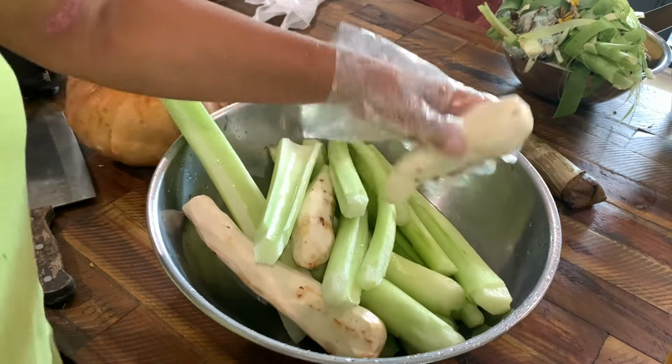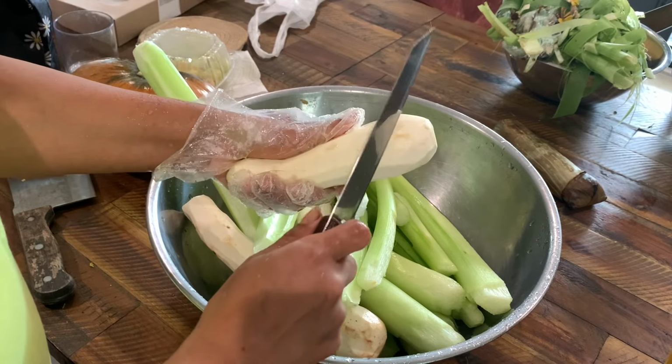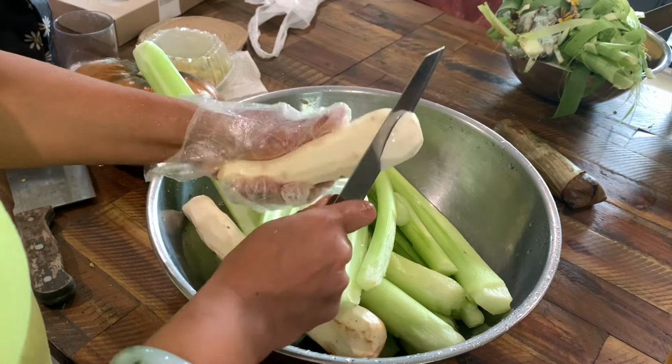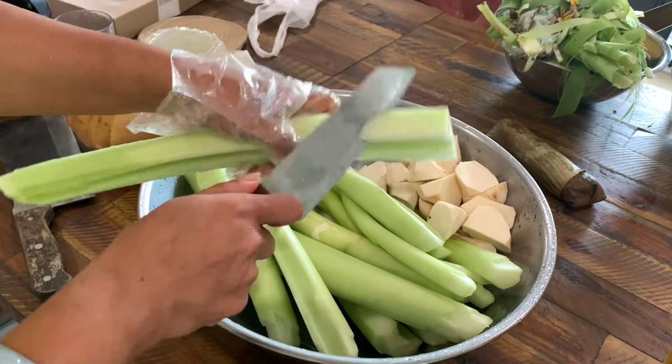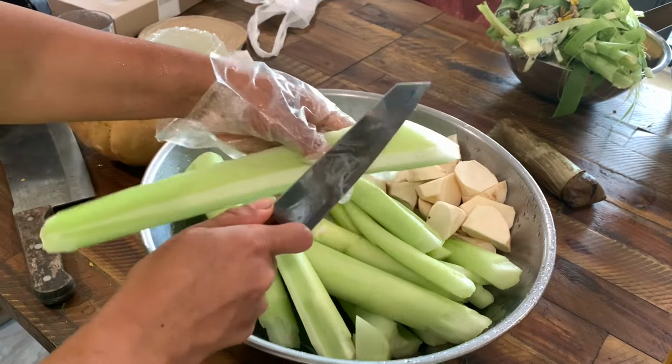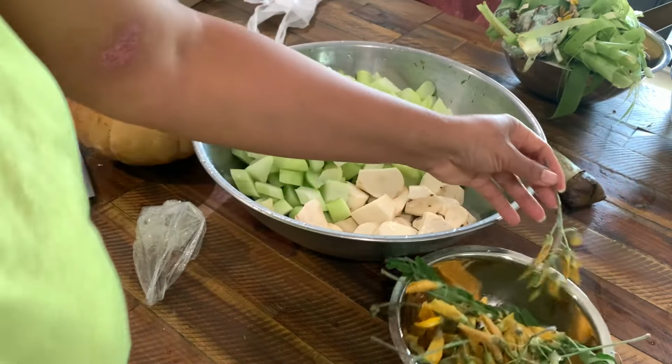Okay, now we cut the taro. It's the same way like the pumpkin. I'm gonna cut into chunk. Okay, this is taro or kadan. I wanna cut it like this. The same way. So we're just gonna peel off the stem.